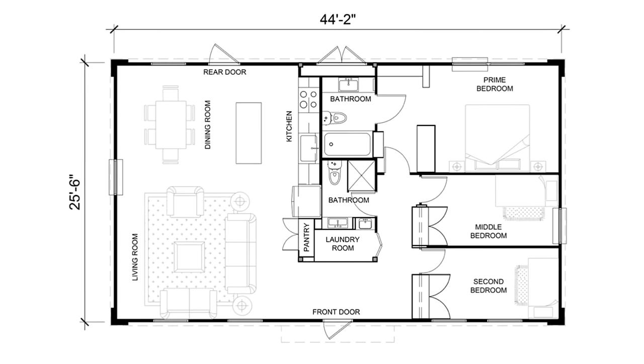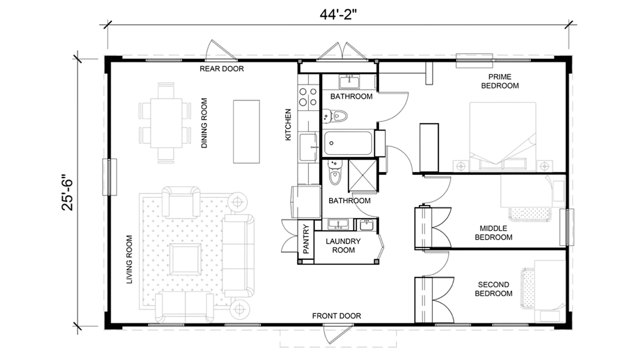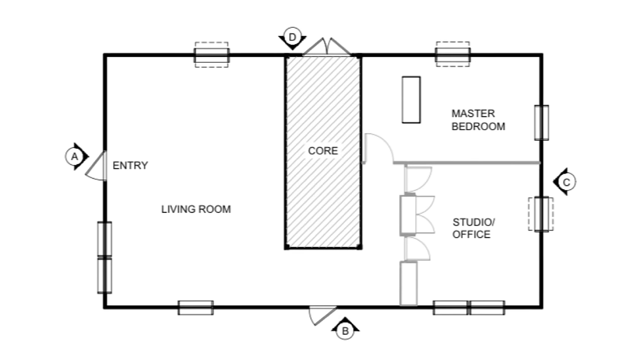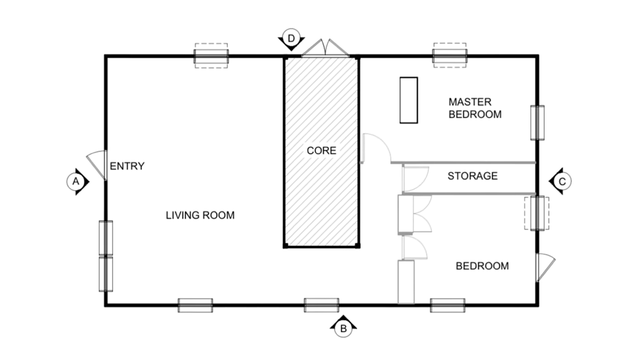There's a rear door out of the dining room that would be perfect access to a patio or outdoor space. The plan shows an island in the kitchen. On the other end of the home they've got the bedrooms, bathroom, and laundry room. The main bathroom is located directly across from the middle bedroom and has a toilet, sink, and stall shower. The main bedroom has an ensuite with all the same fixtures except they put in a tub shower instead of a shower stall. This model also comes in a one-bedroom plan with an office and a two-bedroom plan that has extra storage space.